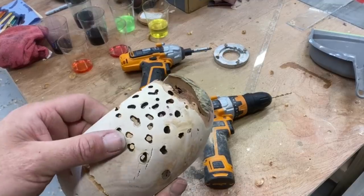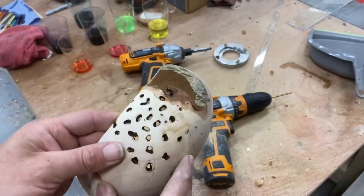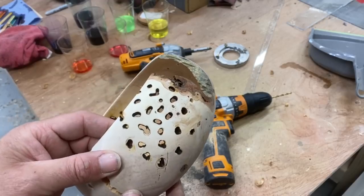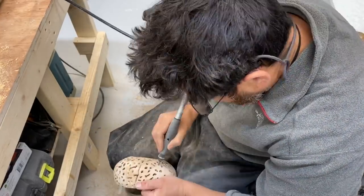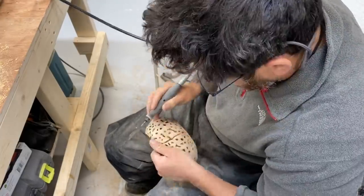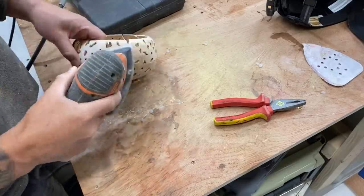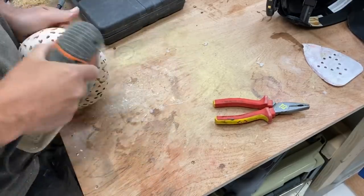So this is sort of the effect that I'm kind of going for. This is going to take me absolutely ages, as you can probably imagine. So I'm going to crack on and I'll come back to you in a bit. We'll be right back.